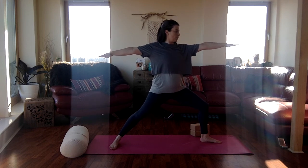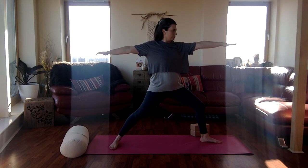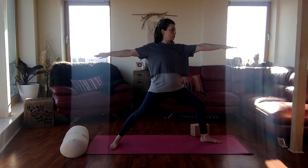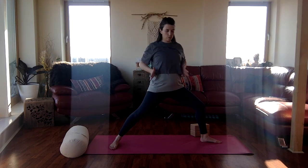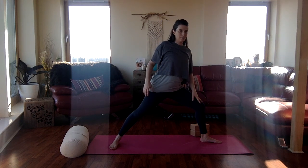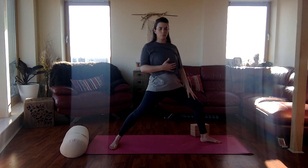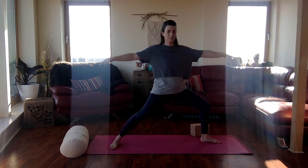Nice deep lunge into the front thigh, feeling power in your legs as they push away from one another. Let your shoulders drop down. In this pose, we aim to set our shoulders over our hips. There can be a tendency to lean forward, okay? You're working a little bit too hard for that, so pull yourself back, shoulders over your hips. As you sink down into the front thigh, your body should sink down vertically, okay?